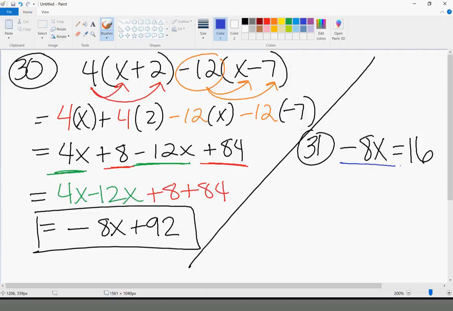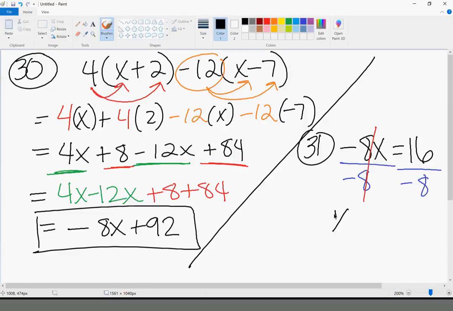So I want to get x by itself, so I'm going to divide negative 8x by negative 8. I want to undo that multiplication by dividing by negative 8, because I want the left side to just be x equals. Now this is an equation, so that means that whatever is on the left must stay equal to whatever is on the right. So if I divide by negative 8 on the left, in order to keep this equation balanced, I have to divide by negative 8 on the right. So on the left-hand side, dividing by negative 8 cancels them out.